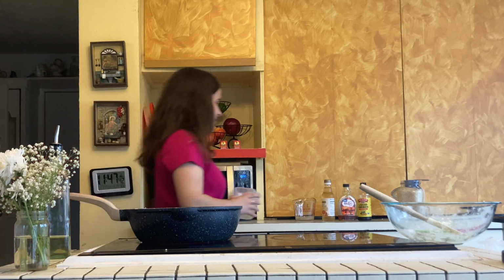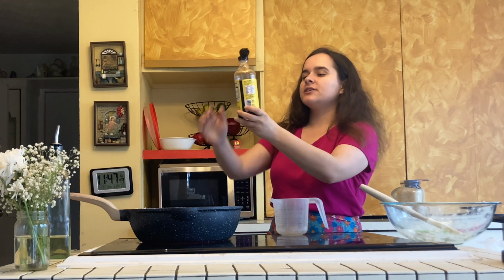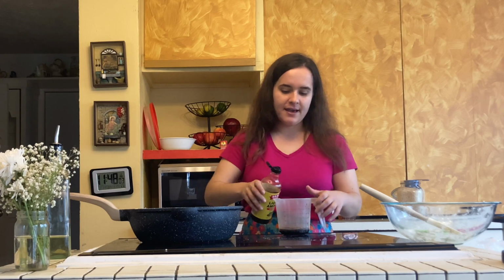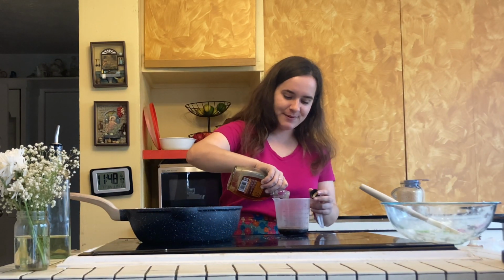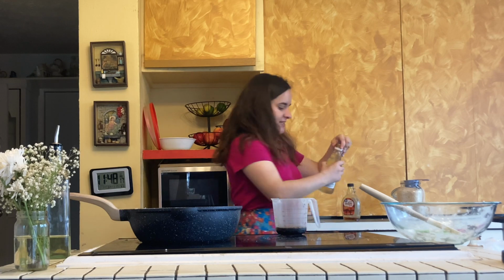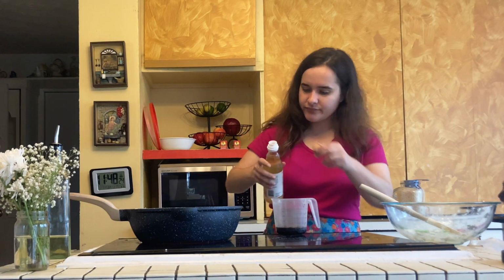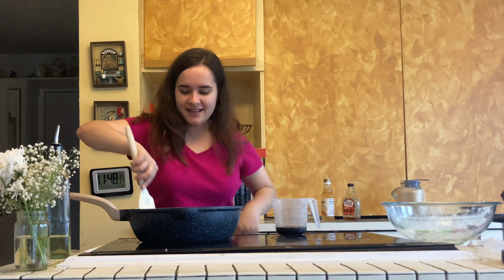The sauce is pretty easy. I don't really measure. I just use these gluten-free liquid aminos. It's basically soy sauce, but it's gluten-free, because I'm a celiac. So I think I have about a 1/4 cup of that. And then I take some maple syrup and put that in. That gives it that sweet tanginess that you want. And then I take just a tiny bit, like a tablespoon or less, of this rice vinegar. Mine is toasted sesame, but you can use plain rice vinegar too. And then I'm going to stir this up.